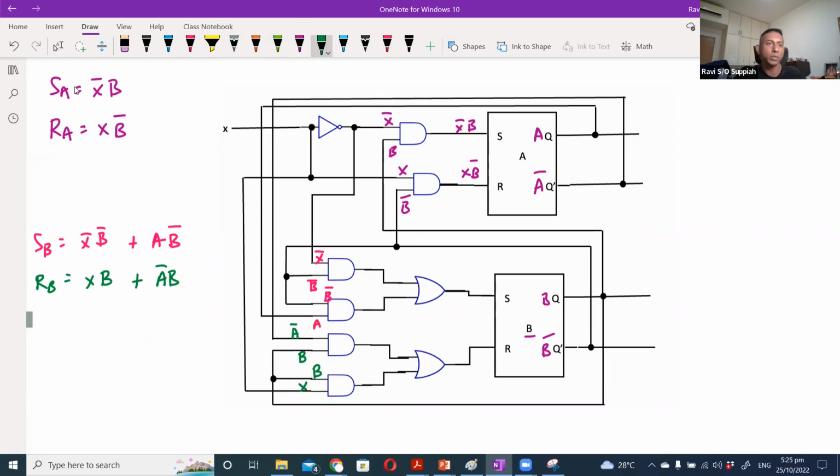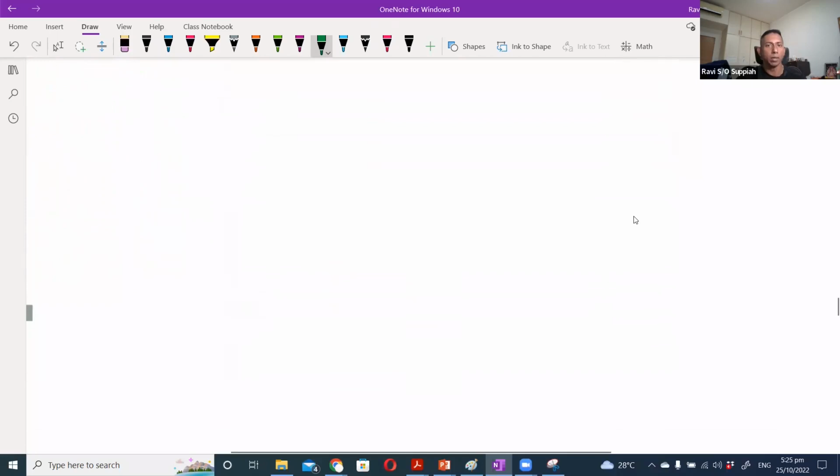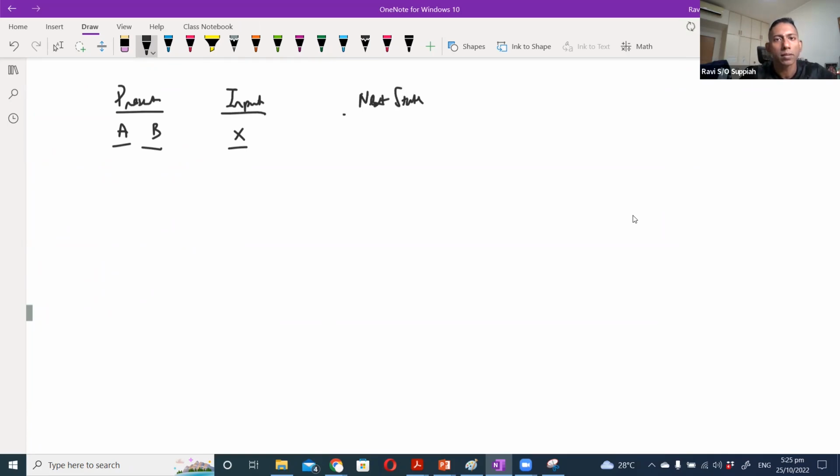Now once you have these expressions, we can come up with the table. The table will have the present state, which is your A and B. Then you have your input, which is your X, and then your next state, which is your A plus and your B plus.